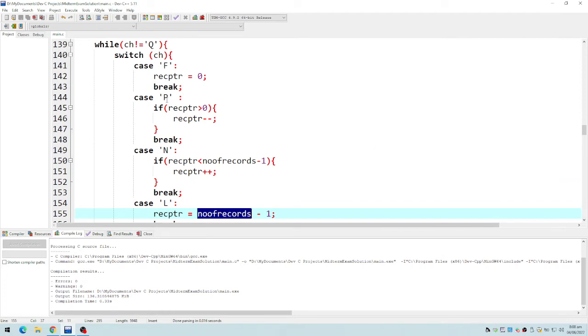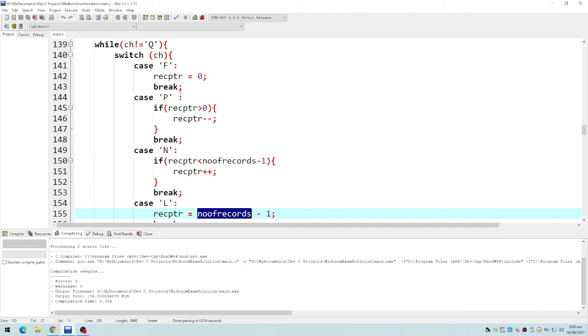And for previous, let's say for example we are currently on the fifth record, or index number 4. If the record pointer is greater than 0, that means we are not on the first record, so we just subtract 1 from our record pointer. From 4, it becomes 3.